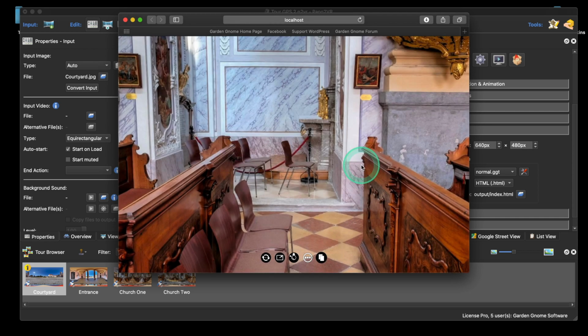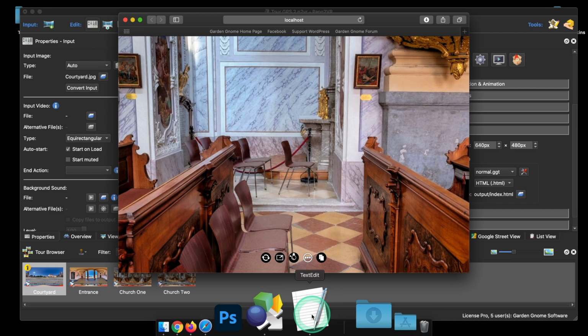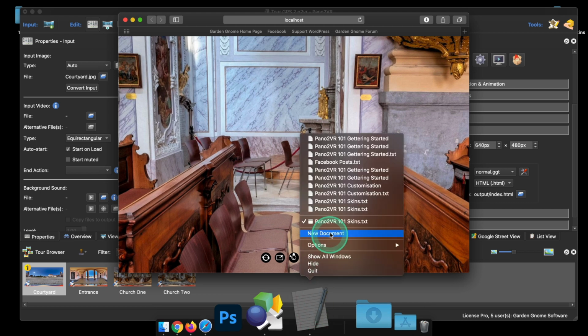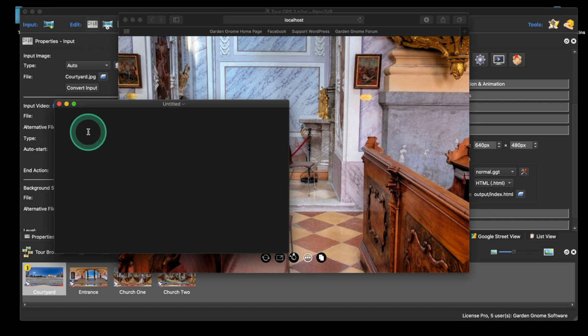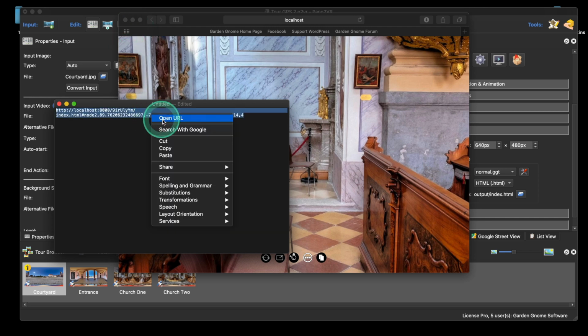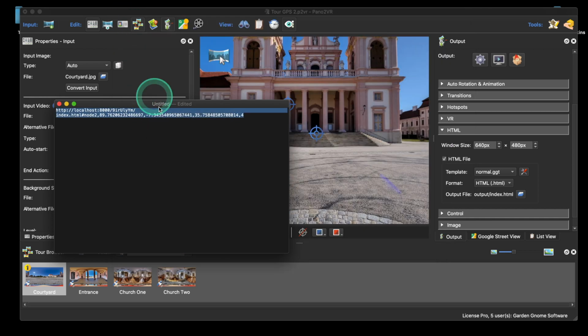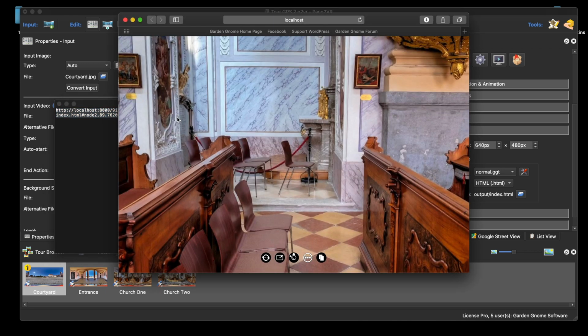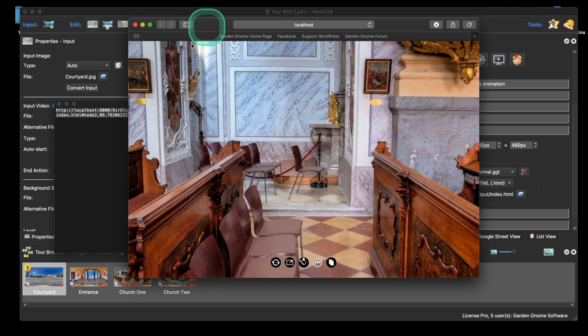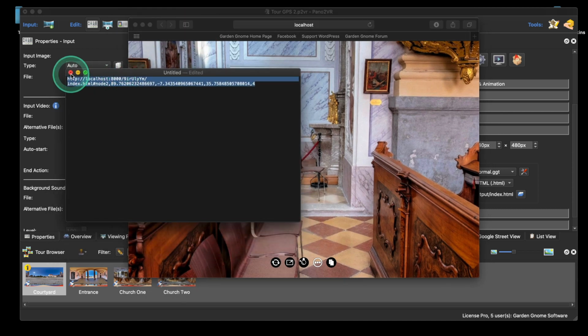I could now, so let's open up a new document, I could now create an email and say, I want you to look at that. And you think, okay. But when you open this URL, hang on, let's close the browser. When you open the URL, you are actually looking at that same view that I wanted someone to look at. So how cool is that? That's one of the reasons why I wanted to show you this, because it's actually quite good.